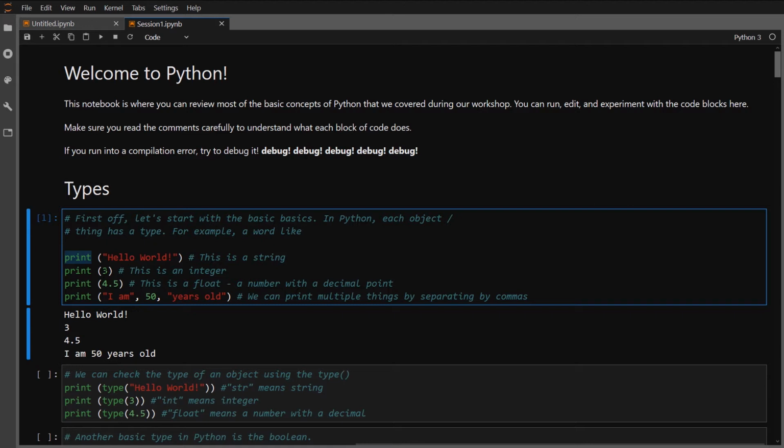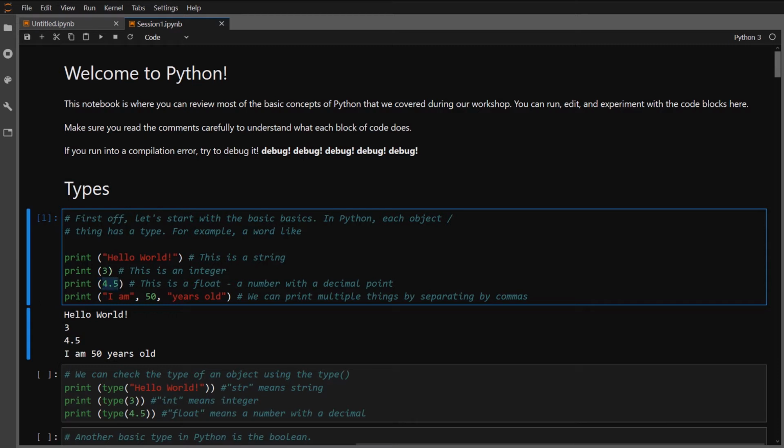Another data type is integers. In Python, when we just write a number, it's considered an integer. Here we have a float number, 4.5. Python knows all the data types automatically. We don't need to indicate what the data type is.